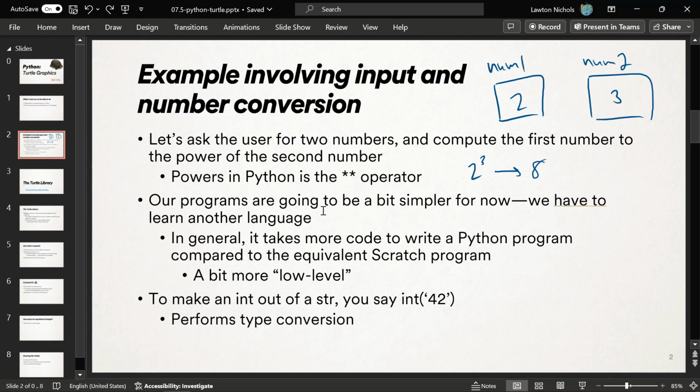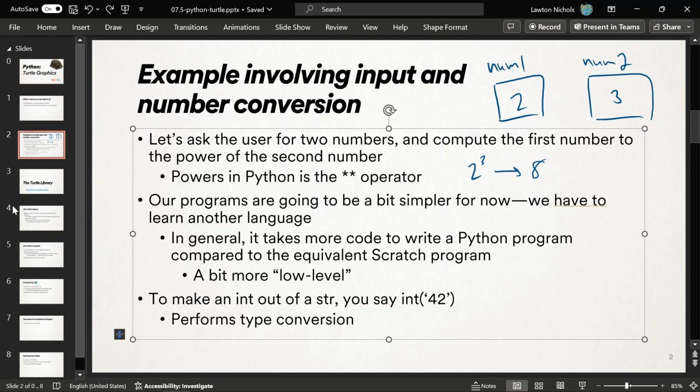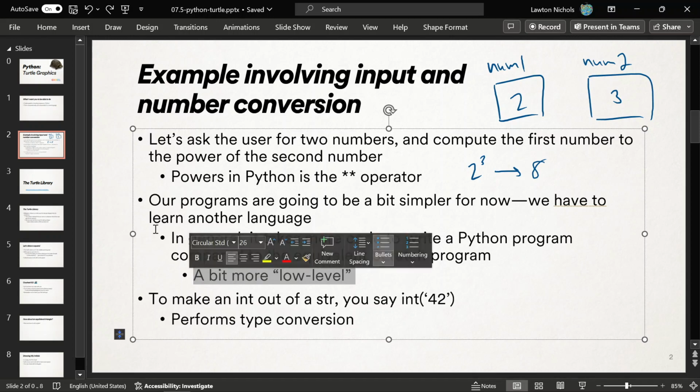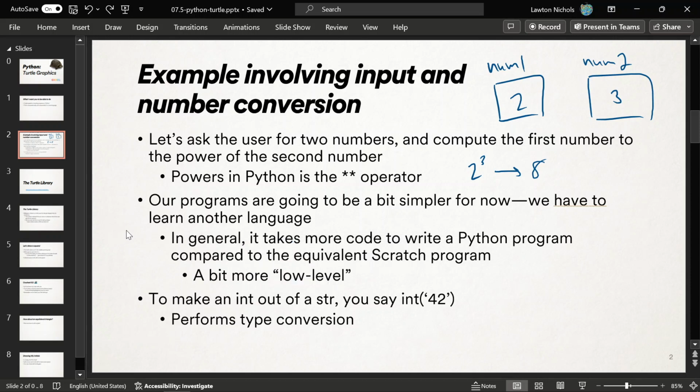And then also, I want to say this now so that I get your expectations in the right place. It's going to take more code to write the same Python program than an equivalent Scratch program. All right, I hope that makes sense, because Scratch is supposed to be easy, meant for your first language. But in Python, you're going to spell out exactly what you want. There was no concept of types, for example, in Scratch, but that is suddenly here shouting at us in Python. So there's that. We call Python a bit of a more low-level language. Scratch is a higher level language. Python is a lower level language. It's closer to the processor. Right, so we have to speak it in a fancier way.